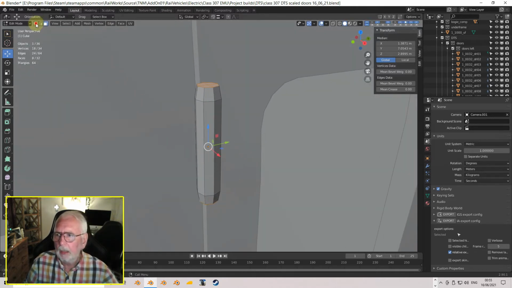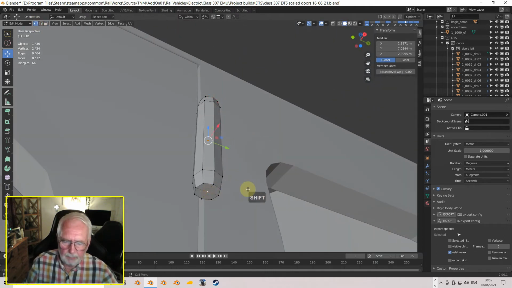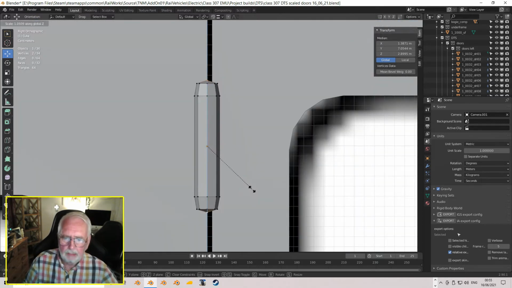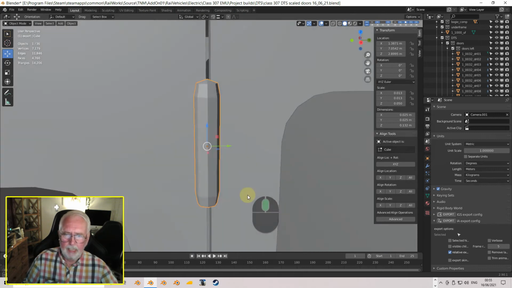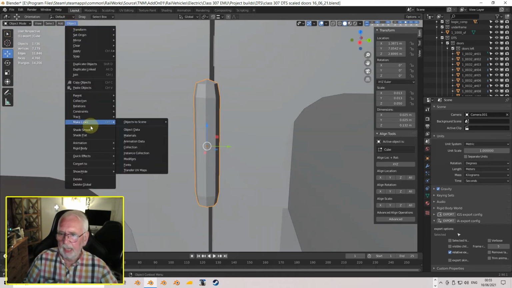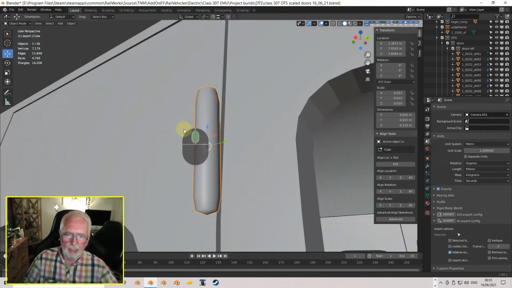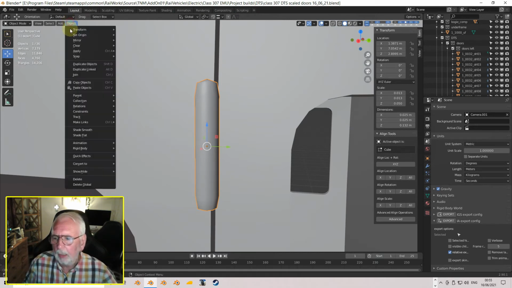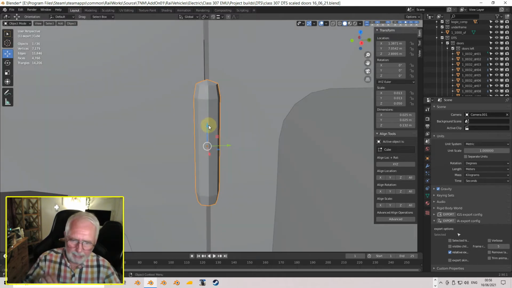Okay, then I'm going to go into vertices mode and select these two vertices there, side on again, and scale Z, so bring them out something like that. Okay, so we've got a sort of bullet shape. There we go, that's not bad. And if you want to have a look at it as shaded smooth, it's got that roundness and that will look okay. So I'm going to go back to flat shading so I can see edges better.